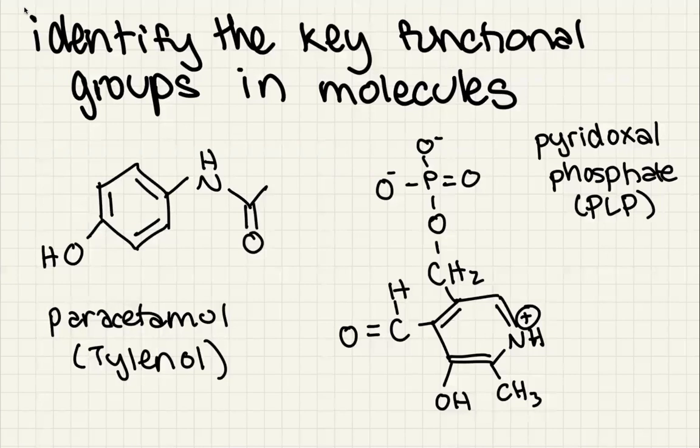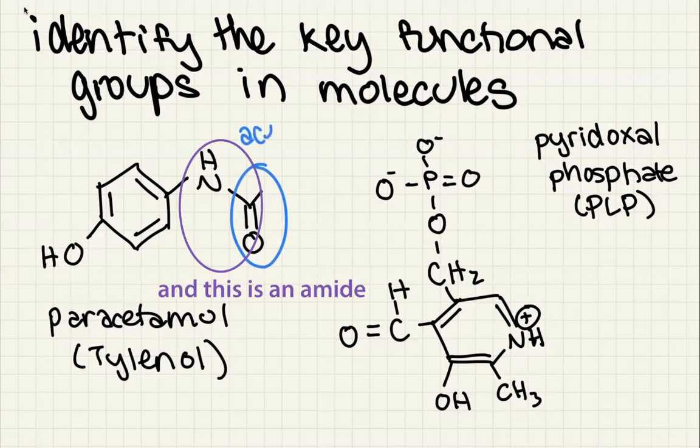So why don't you go ahead and try to pause the video and identify the key functional groups in these molecules. Okay, let's go ahead and go over these. So in this case, paracetamol, this is our Tylenol. And what do we see here? Well, we have this right here. This is going to be an acetyl group. Okay. This is going to be an amino group.